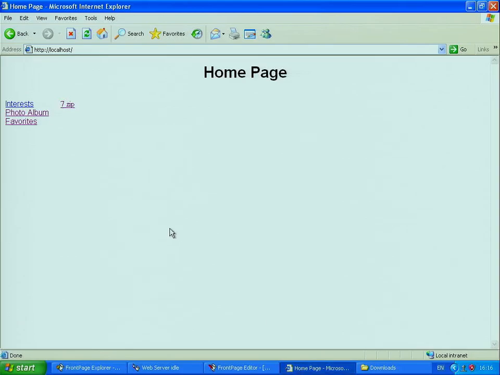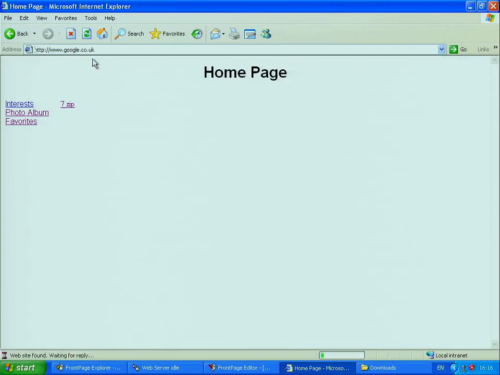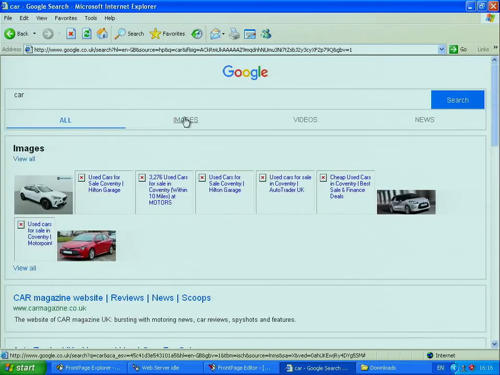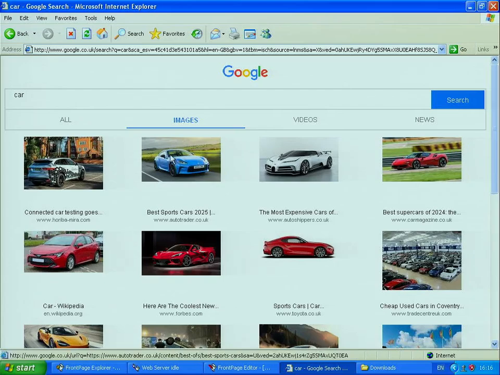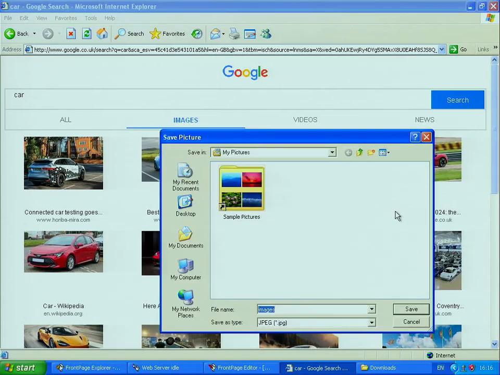So I'm going to go to Google, I'm just going to quickly find an image. Right click it and save the picture. Save.